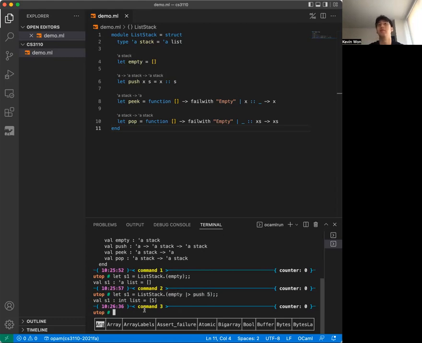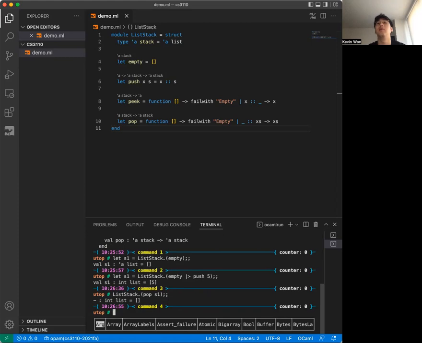After that, let's do pop. Now we popped s1, and we got the empty list. So that's a quick rundown of what modules are.